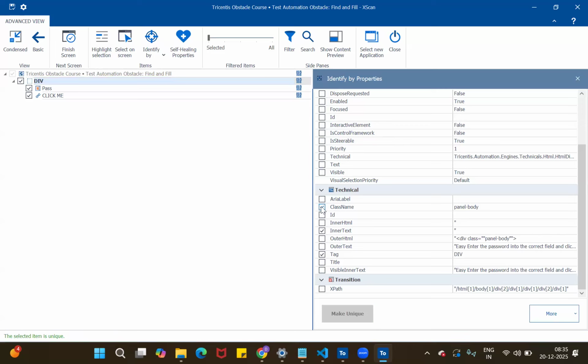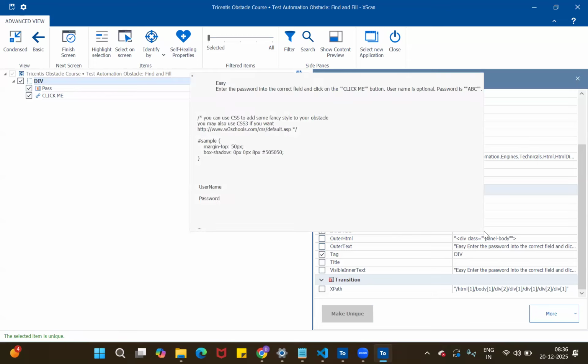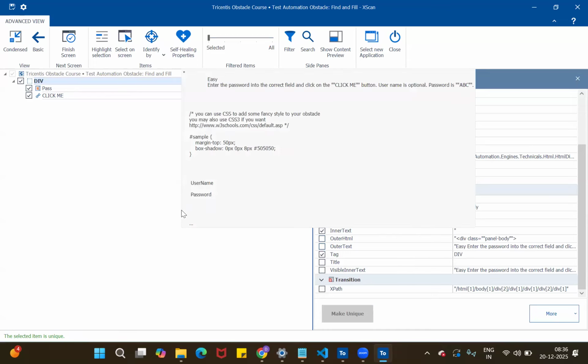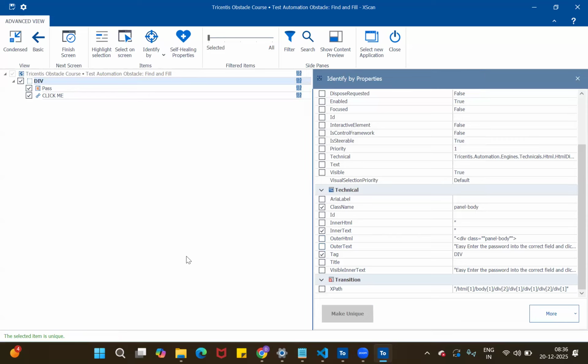Better remove the spaces in inner text. I have added the class name to make it unique. It is unique now. Yes, you already added that to make it unique, right?